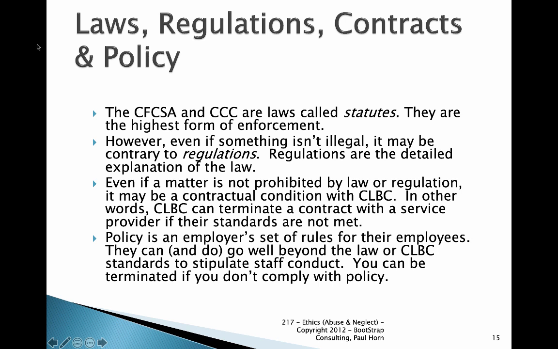And this is a little side note, but it's important to understand that a policy document is not the same as a collective agreement or a union contract. And neither is the contract in bullet point number 3 here. That's very different. Those contracts are about protecting the rights of employees and really have nothing to do with the conversation we're having here in this lesson. So we're talking about the contract the funder has with the agency, and we're talking about the policy manual that really is what gives you your marching orders and your limits. You have to comply with all of these in your work, all of them.